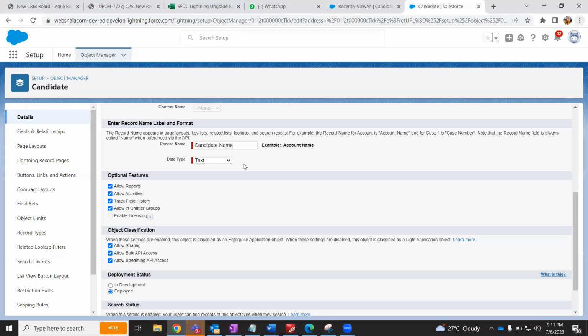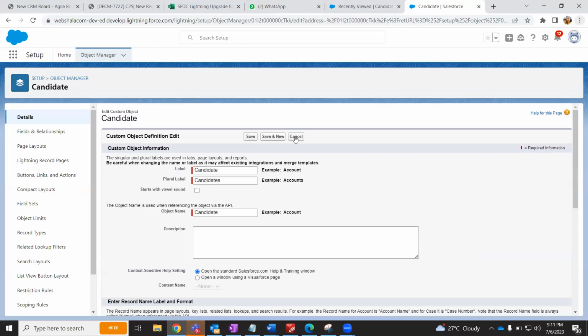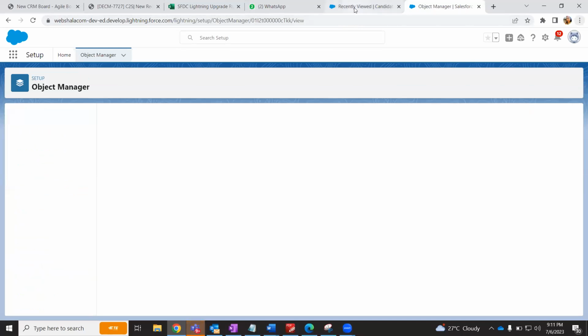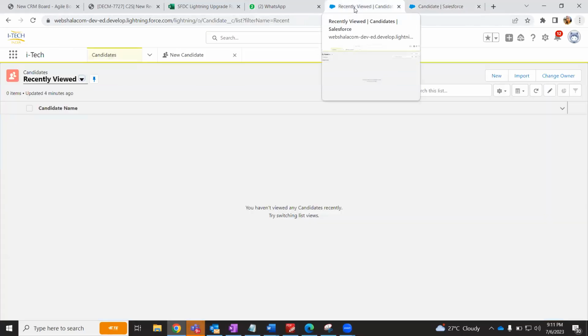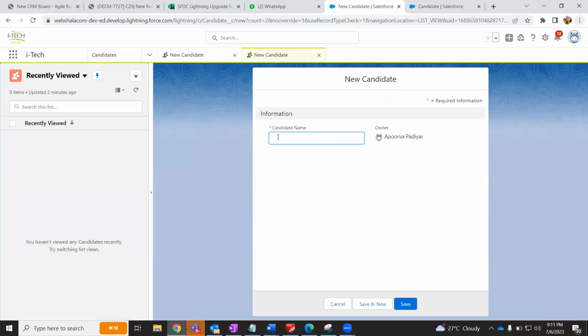You need to have at least one field, either a text or an auto number for starters. Then you can add whatever fields you want. So when I click new, what should I see? Candidate name. So when I click new, I'm going to see candidate name and I can enter the data. Getting my point?